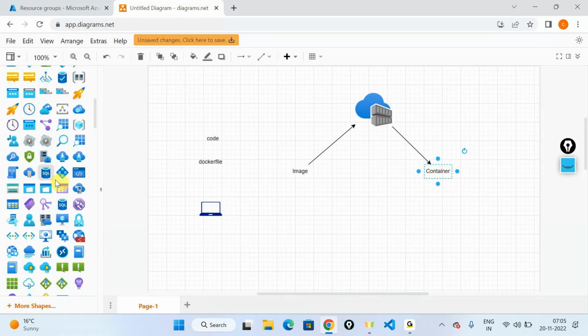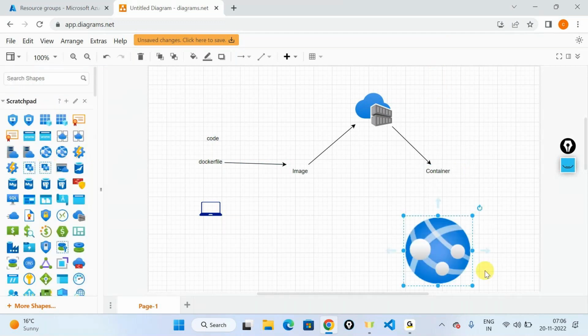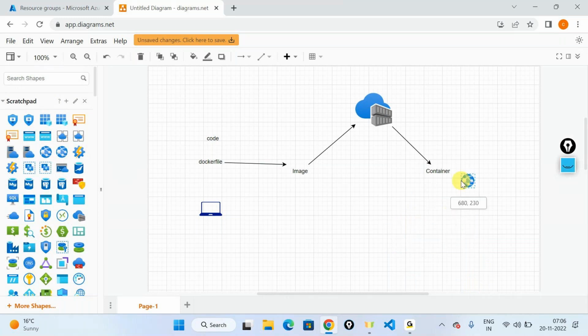So it all starts from the Docker file, then the image, then storing the image in the container registry, and then running the container on a platform like an app service or a virtual machine, a platform of your choice. This is what we were doing in the last sessions.